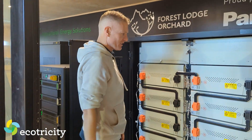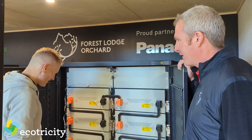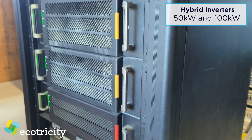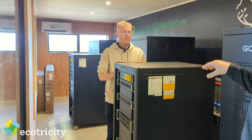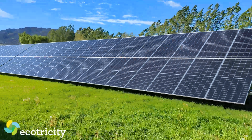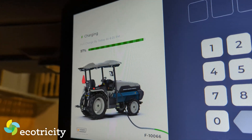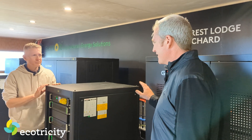This is 2024 technology — not future hypothetical stuff. This is real, and it is beyond doubt that you can run a profitable horticulture operation off solar. The two smaller boxes are inverters — a 50-kilowatt and a 100-kilowatt — converting DC power from the panels into AC power. Our software tells the inverters where to send the power: to the grid, EV chargers, irrigation pumps, frost-fighting equipment, or into the batteries. This happens automatically, 24 hours a day, no inputs.